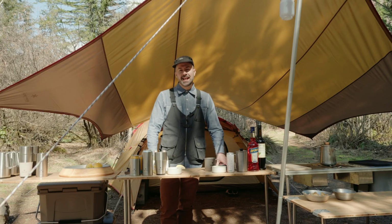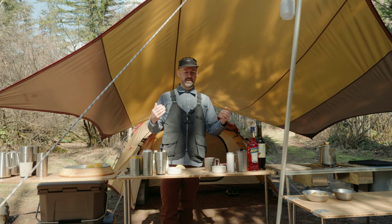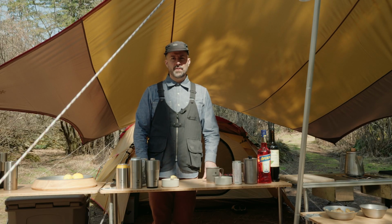I'm Jim Meehan here with Snow Peak. It's springtime in Washington, and I'm here to demonstrate the Yuzu Shandy, which was one of our most popular drinks at the restaurant when we opened.